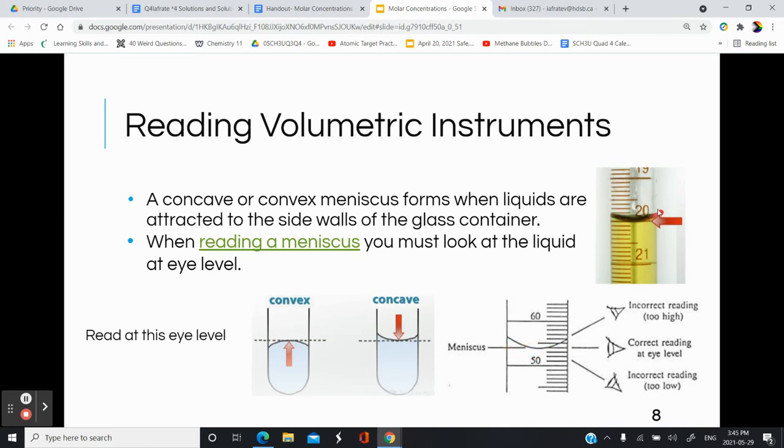And then here you can also do a little reading. Here's 19, 20, 21. Notice the meniscus, you're reading from the bottom of the meniscus here. So we're probably around that 20 mark. Here we have 19 to go all the way to 20, so we're not going up by 1 anymore. We have 19.1, 0.2, 0.3, 0.4, 0.5, 0.6, 0.7, 0.8, 0.9, and then 20. So we could say 20.0, for example. 20.0 might work out.